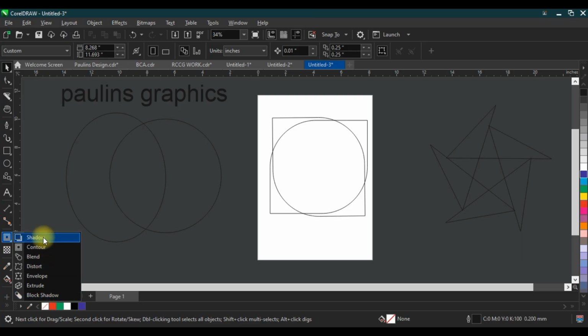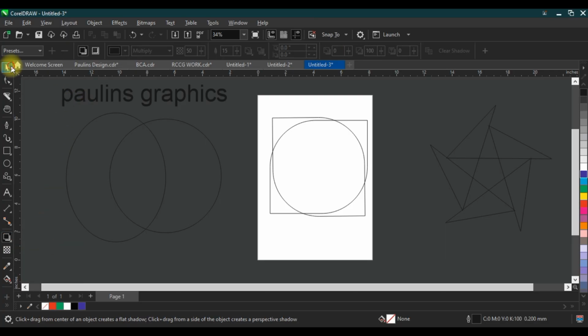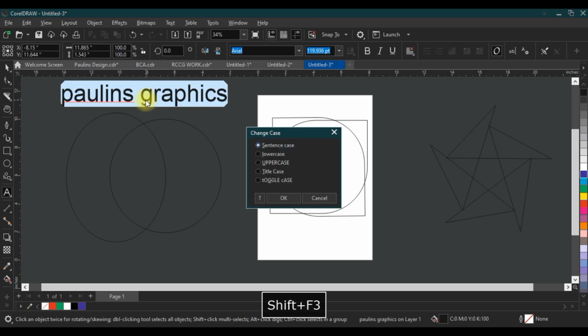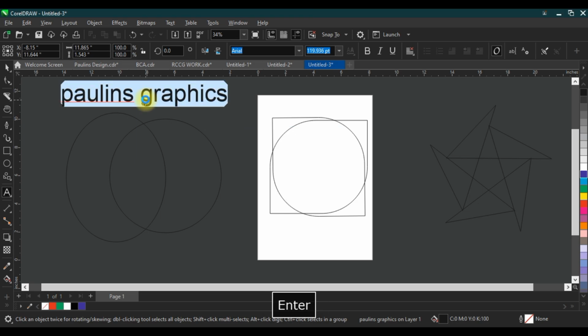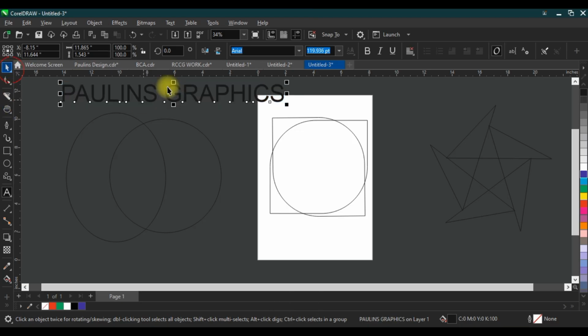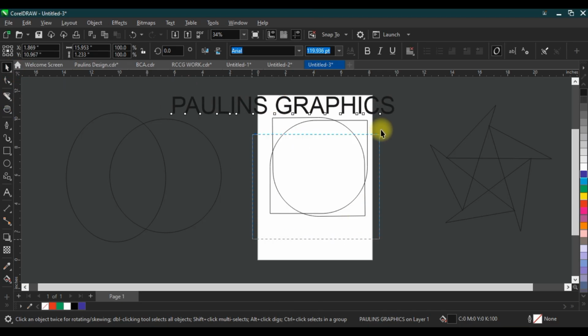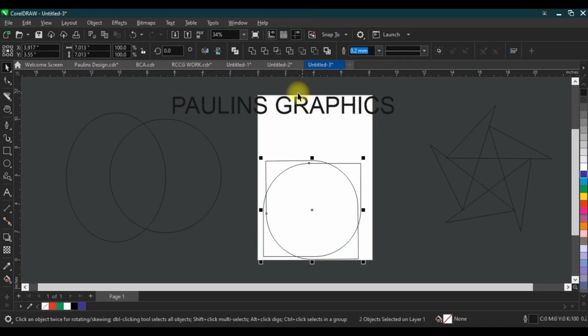Very quickly, we have the shadow tool. The shadow tool is to give your work a little effect. Get it? All right, let me quickly bring this down here.